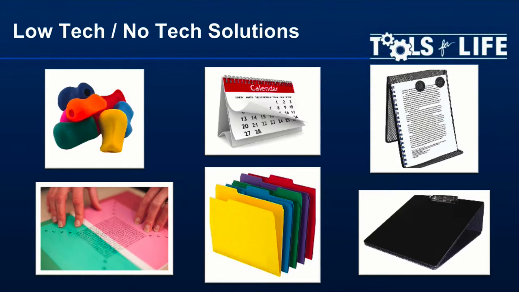And I just wanted to touch a little bit on low-tech and no-tech solutions that could really help with physical access, if you will. So over on the left-hand side, there are different pencil and pen grips. These are all very inexpensive items that you can buy pretty much at any store, even the drugstore when you're out and about. But these are just little rubber extensions, if you will, that you could slip your writing utensil in, and it makes holding and grasping and writing so much easier. Over in the middle, there's just a large print calendar.